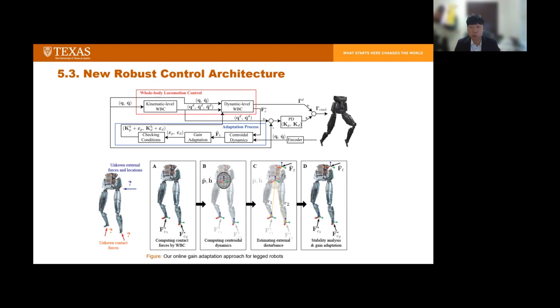First, we compute the ground reaction force by using whole body controllers. Second, the linear and angular momentums are computed by the centroidal dynamics. Using the centroidal momentum and ground reaction force, we can estimate the unknown external force with respect to a body frame defined a priori. Using the ground reaction force and estimated disturbances, we analyze the full body stability and adapt the gain to ensure that stability. The key feature is to employ both full body dynamics and centroidal dynamics. Because centroidal dynamics does not involve our control input term, we can intuitively figure out the relationship between the ground reaction force and external disturbance without our controller.